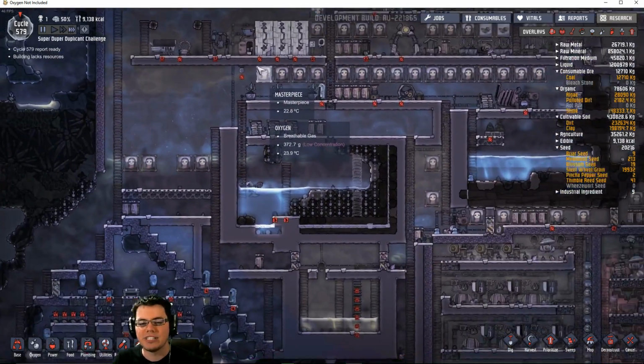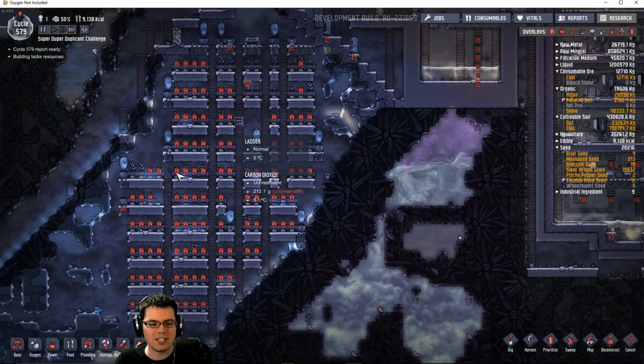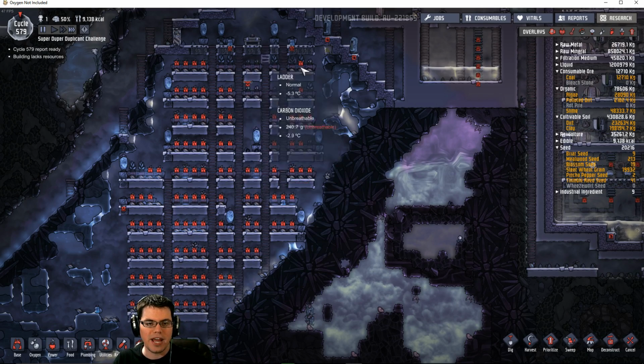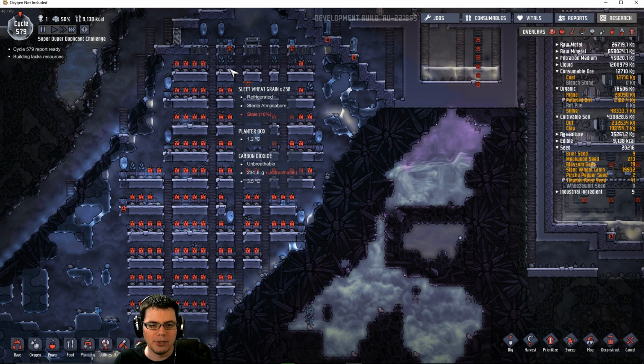The other thing that we're going to need to do in this episode is we're going to have to touch this little sleet wheat farm down here. Now, this sleet wheat farm is done all right the way it's been for now. There's a good amount of food that's been built up over the many cycles now. I mean, look at this.